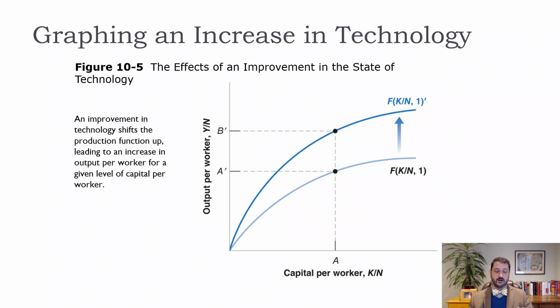We'll see that there is a maximum level of output per worker that you can achieve by increasing your capital. It's not a maximum level of output per worker, I should say. It's a maximum level of consumption per worker. Eventually all of your output goes to investment and people have nothing to eat and so they die. That's counterproductive. So eventually you need to rely on technology. And I think we want to think about whether economists think about this in the right way.